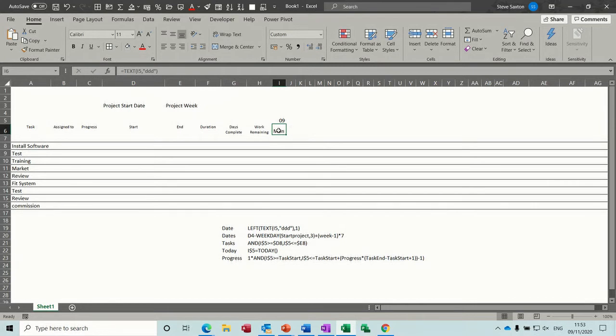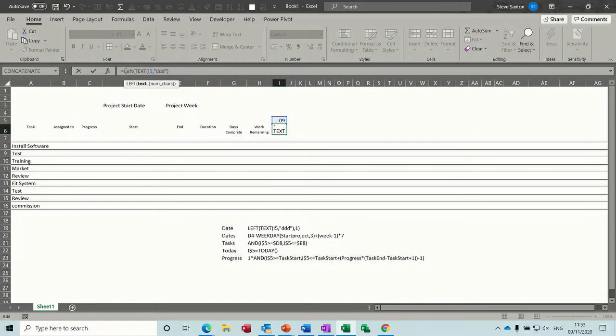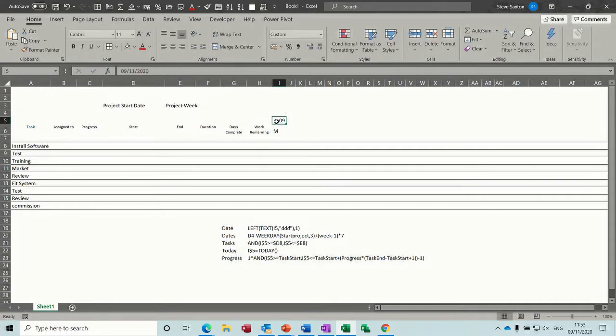But I just want it to say M for Monday. So that's where this LEFT function comes in. So in front of all that, I'll type LEFT, open the bracket. And at the end, I go comma, 1 character from the left, close the bracket. And that should just give me the M. Now on this one, I just need to go plus 1, equals that plus 1, which will give me the next day. And then if I just follow that across and pull this across, you've got Saturday, Sunday. Now I need to center align all these, I think, so they're sitting underneath each other, like so.